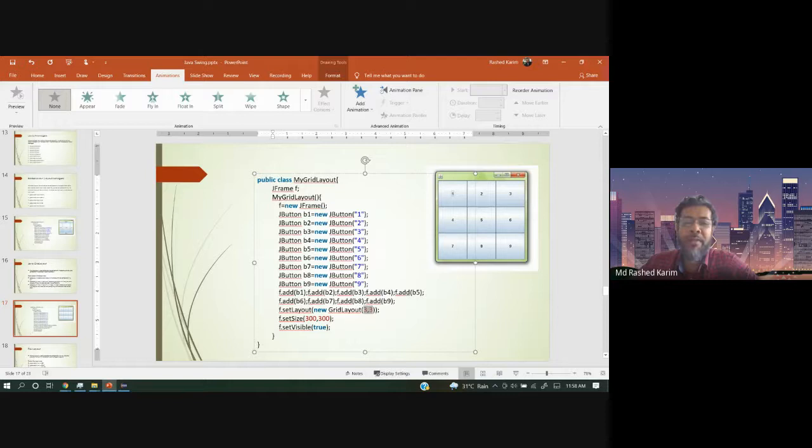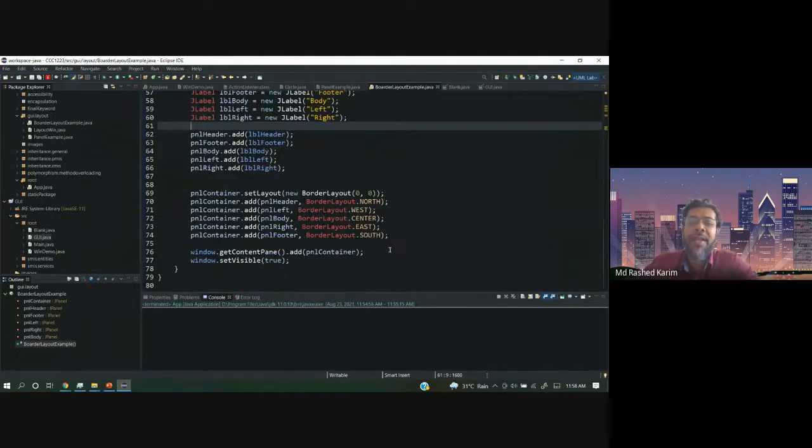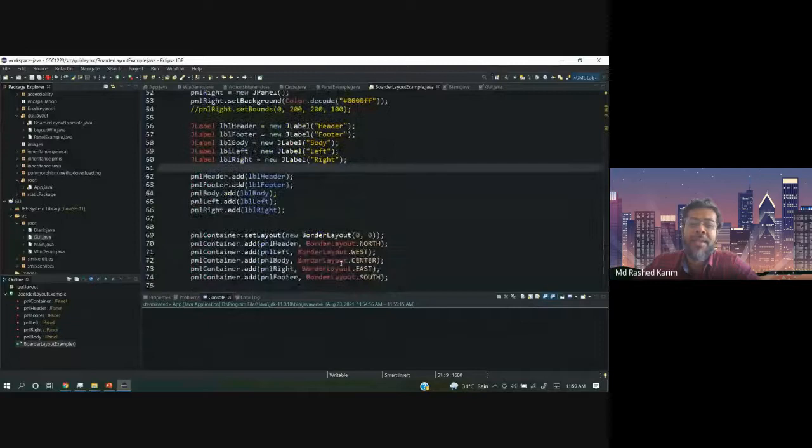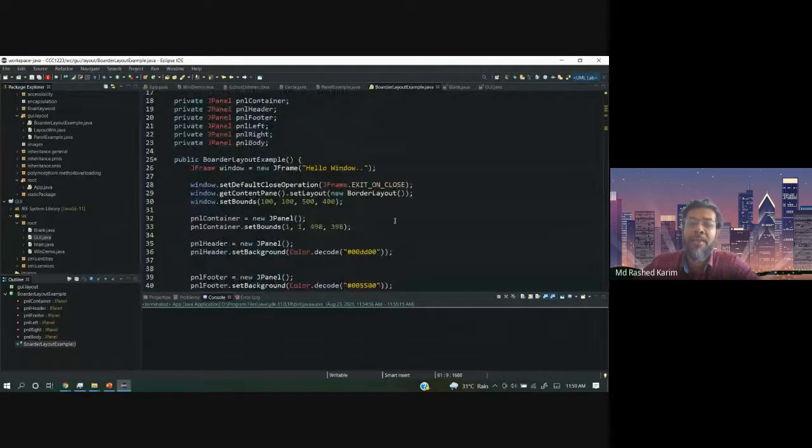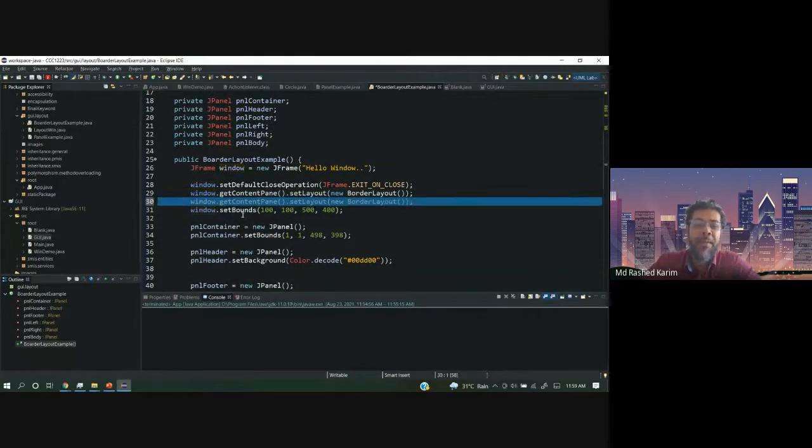So what you can do, I'm just sharing this slide first. Then you will practice all the code by yourself. And if you are facing any problem, I'm sharing this panel because the panel is the most important, not the button. Within the panel, you can put a button. So if you do it by this code only for grid layout, border layout and grid layout, if you put this grid border layout within this grid layout, I just want to make a copy.